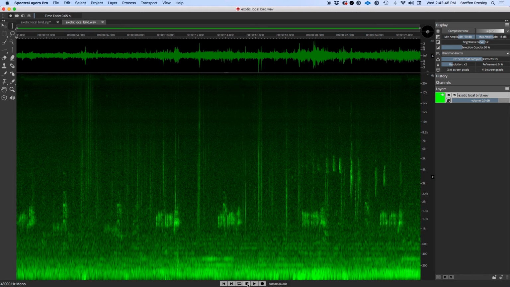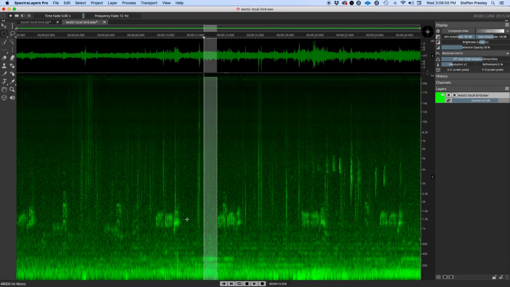It seems that it would be just about impossible to get good clean bird sounds from this mess. But here's what we do. We're going to look for an area where there's just background noise. Then we're going to select the marquee tool and make a selection across that whole area, the whole frequency spectrum there. Then we go to Process and choose Noise Reduction, Register Noise. We'll then exit this selection using Command D.